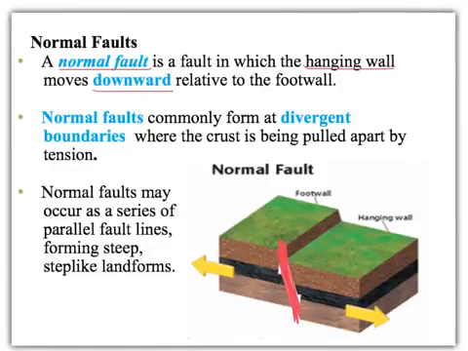Alright, and then if we look at it, this rock over here is kind of above the fault. If we looked at the fault, you can see it's diagonal. But it is on the more upper half of the diagonal line. The other one's more below the diagonal line. That's why we're talking about non-vertical. If it was straight up and down, there'd be the left side and the right side. Since this is not straight up and down, it's diagonal, this is a little bit more on the top side of the line than the bottom. So footwall's on the bottom side of the line, hanging wall's on the top side of the line.